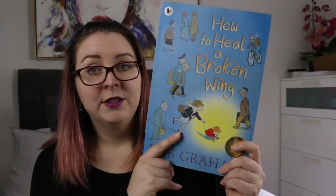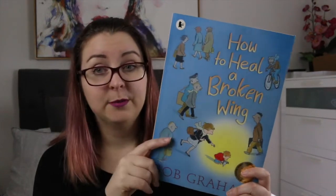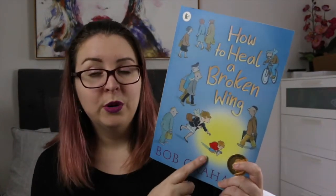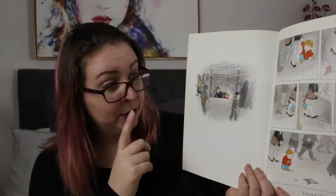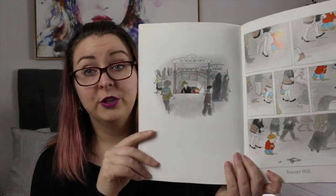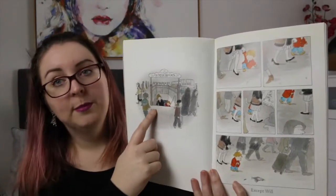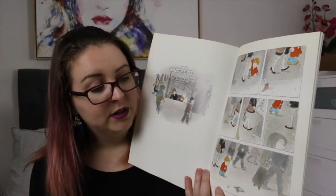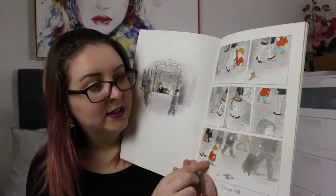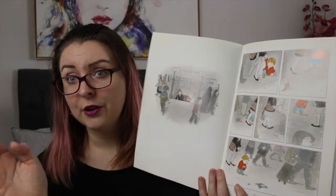Then there is How to Heal a Broken Wing, and this one is about a young boy who is in the city with his mum. They're walking around and he spots a bird with a broken wing on the footpath. And this book is really gorgeous in the way that it tells the story both through pictures and the words, which I mean all picture books do. But in this case, we see that Will and his mum are coming up from the train station and they're walking around and everyone's walking past.